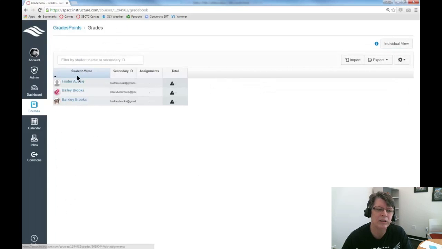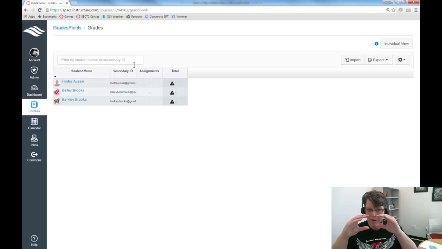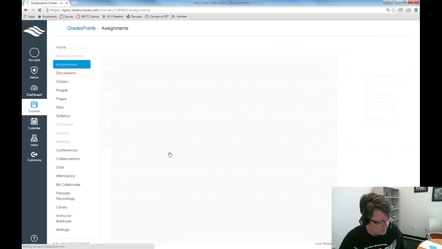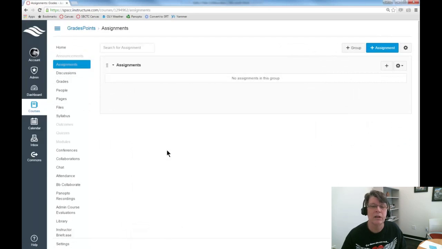And here you can see the students in my course, their ID, the assignments category, that group that was made called assignments. That's all I have so far. I'm going to return to assignments and start setting these up. Well, I know because what my syllabus said, there's homework and 2 tests. So I don't even have anything called assignments. It's called homework in my syllabus. But Canvas always gives you one group called assignments by default.